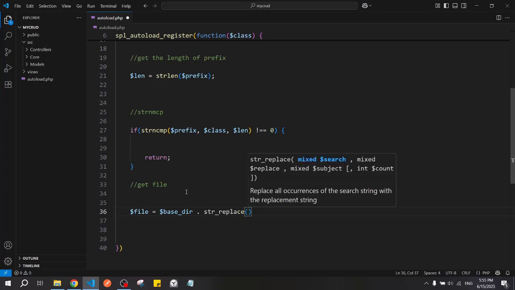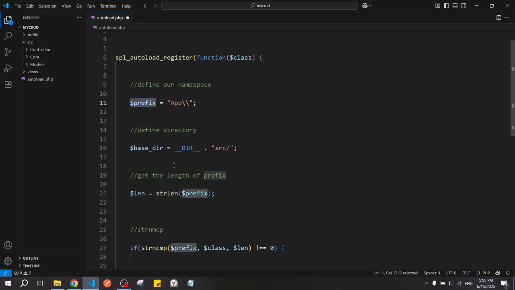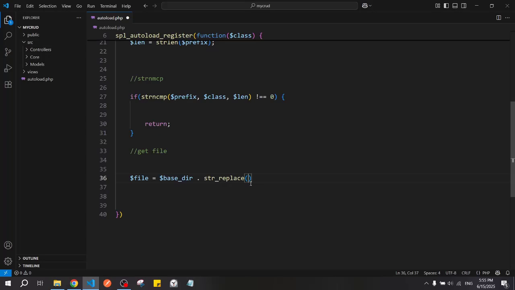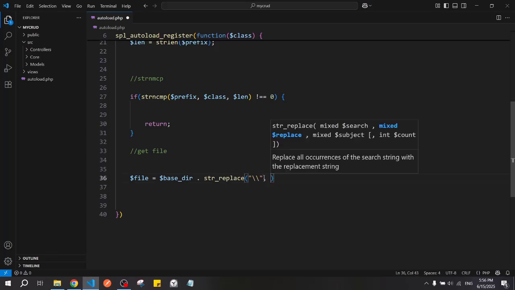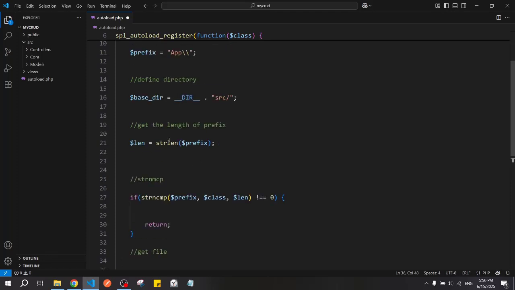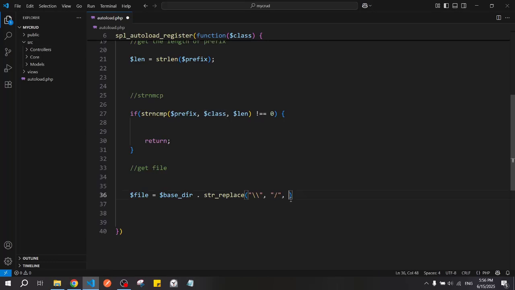Since now we have the full prefix right over here, we can simply work this out. Let's tell it to first replace this double backslash right here with simply this slash. And simply we will have the class right here, and we want to concatenate this with the PHP like that.